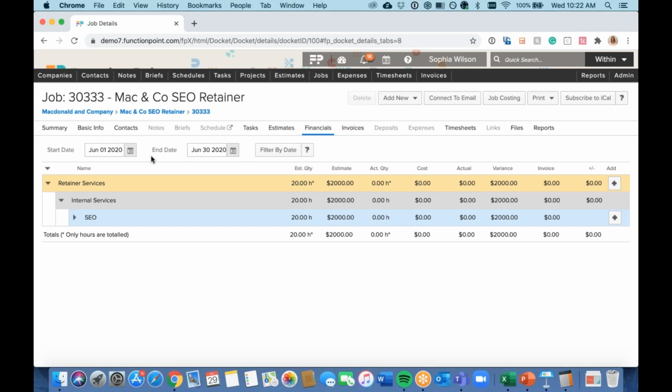So the question is from other solutions I did use because I had to. What about creating a service group? So I have a single job, but different service groups for every month of the retainer. Would that potentially work? So where the yellow line says retainer services, that can be January, and then another service group of February with SEO within it. Mm-hmm. Yeah, you know what?